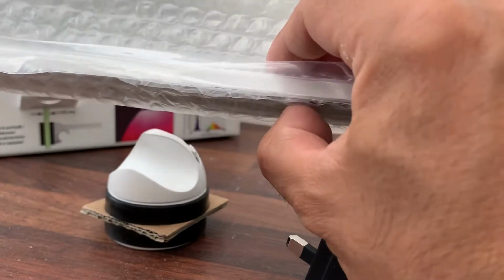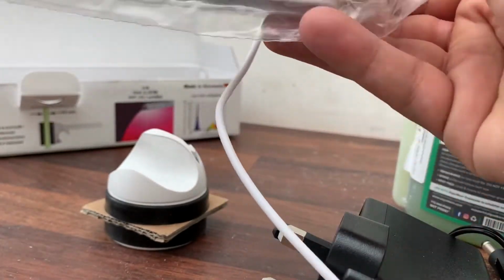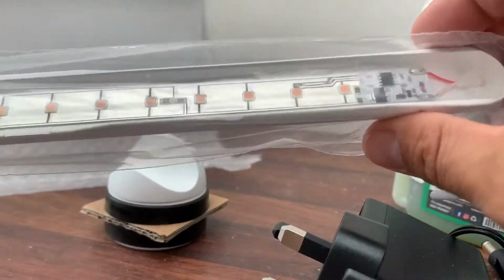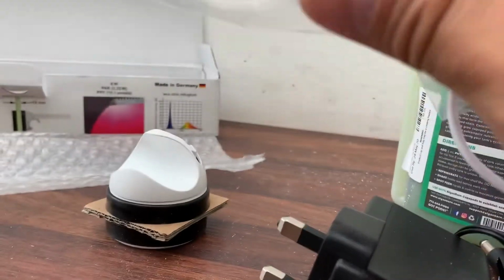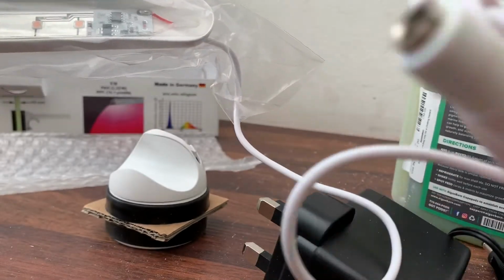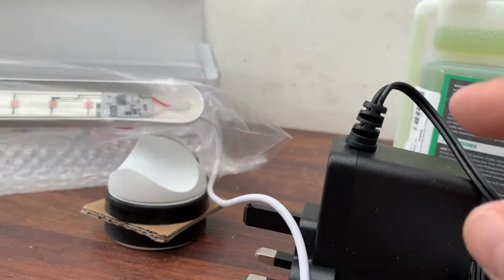I don't want all that being caked in algae. So it probably will be, but if I get close, I can get it to the Chato. And then we just got the lamp, which is just some LEDs. It's got a good weight to it as well. And this obviously just plugs into this, and then this obviously just plugs in.